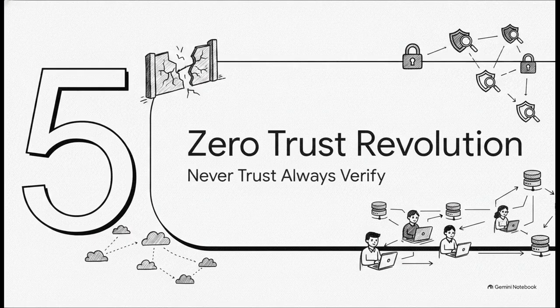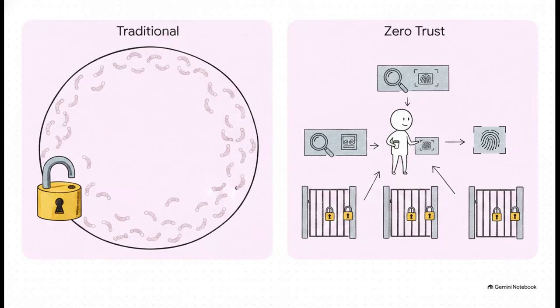Section 5, the Zero Trust Revolution. Because here is the harsh modern reality. With decentralized cloud computing and everybody working remotely, that old-school traditional perimeter just isn't enough anymore. Think about it. The traditional model basically gave you implicit trust the second you got past single sign-on. The response was totally reactive. But today, we have shifted to a zero-trust framework, where the mandate is literally never trust, always verify.